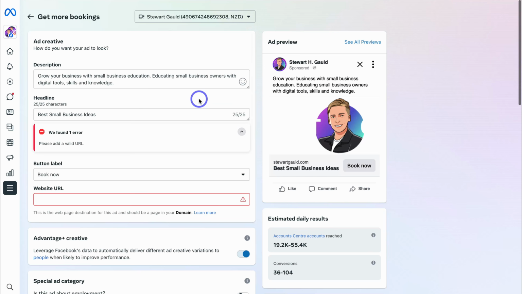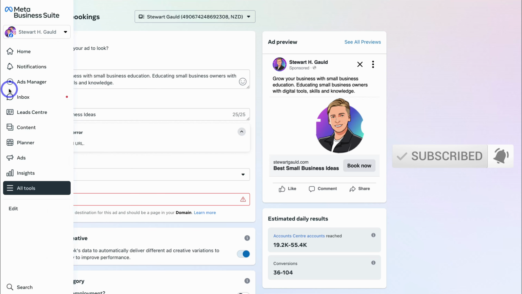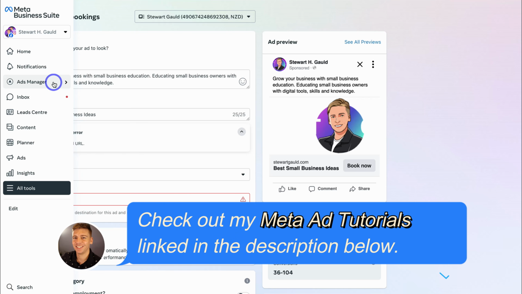Now, it's important to note that this is a basic ad interface. This is not the same as the Ads Manager, which has a more detailed and advanced ad creation process. This ad interface here is for beginners that just want to boost or create basic ads across Meta. If we navigate over to the left-hand side, you can also find this basic ads interface by selecting ads down here. However, if you want to create more detailed and advanced ads, then you need to navigate over to Ads Manager. If you're interested in learning more about creating effective ads in the Ads Manager, what I'll do is add the appropriate tutorials down below in the description.